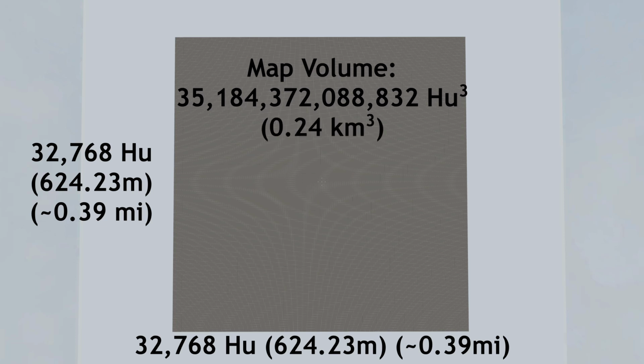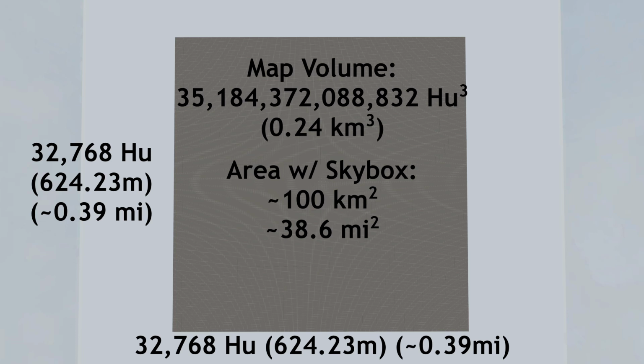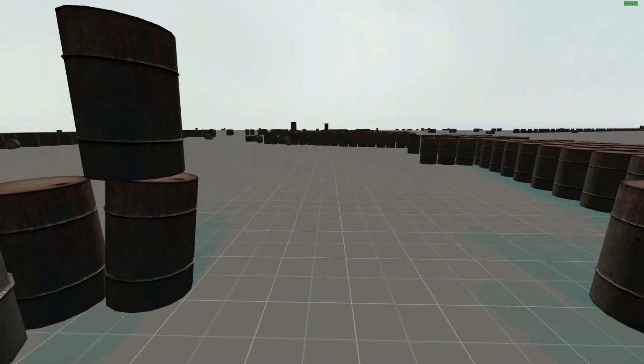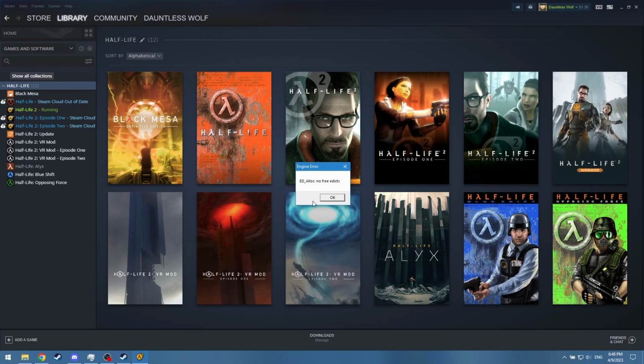Already, that's pretty big, but we can go further than just what the player can inhabit with a skybox. See, a 3D skybox makes the map visually 16 times larger, giving us a visual area of about 100 square kilometers. Of course, we will have to sacrifice some height of the map in order to put one in, but that's not a big deal. This is actually like the size of a small city now that I think about it, which is pretty cool. You could probably build a small city to scale, like Minecraft's Build the Earth, but in Source. Though you would not be able to put props in it, because you'd likely just run out of entity slots.